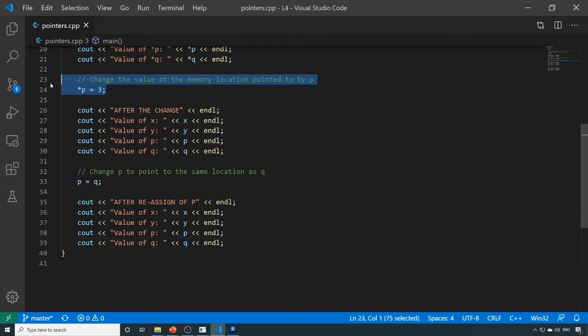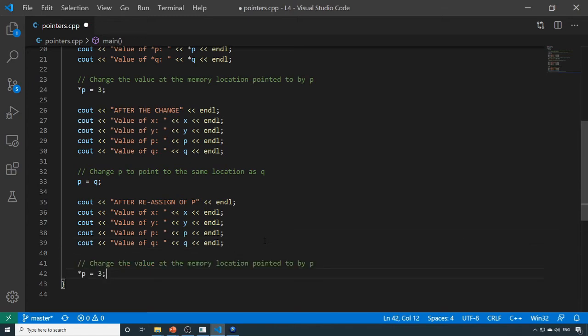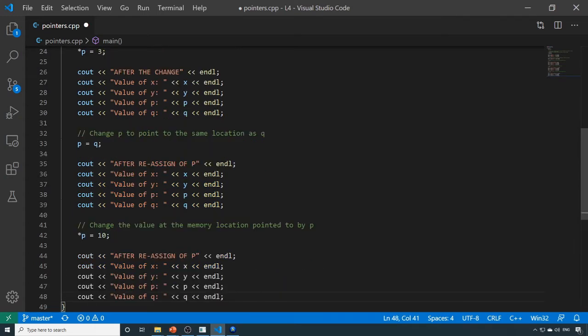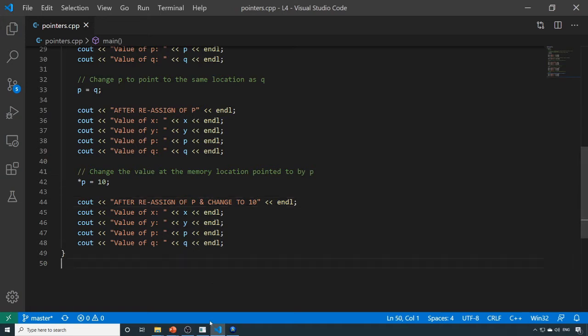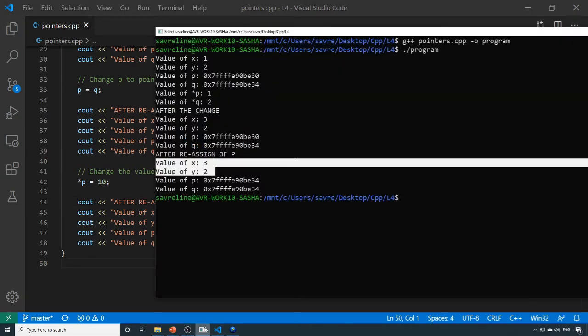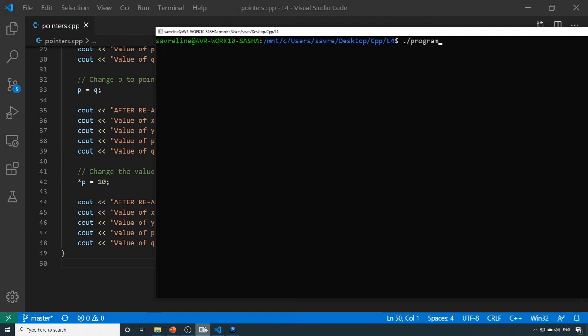So I'll copy and paste this line here. And I will just say that dereferenced P points to 10. And I'll copy and paste the print statements. And I'll say that after reassignment of P and change to 10, and we can recompile this once again and run it.